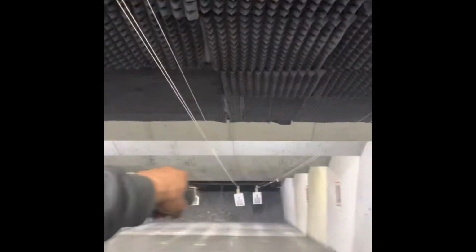Second paper, first paper on the left, not way over there, but way right there in the middle. Let's see how we do.